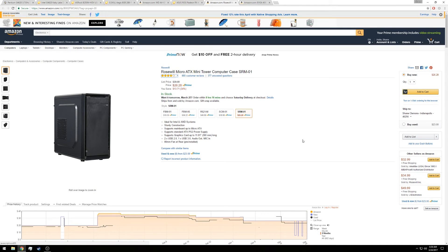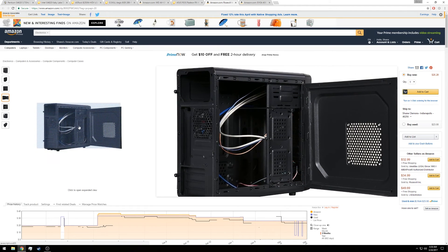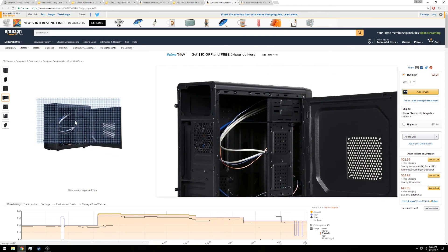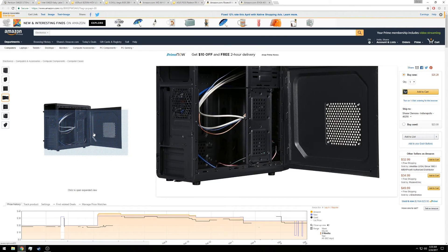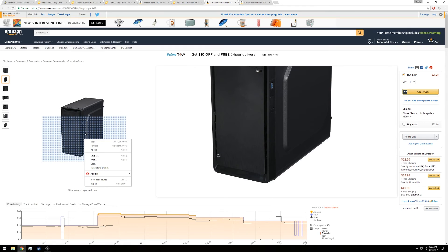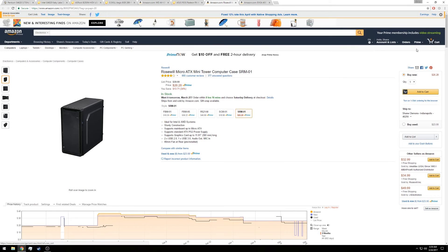The case at this price point is always sort of difficult to figure out. I went with the SRM01 from Rosewill because of its nondescript looks — it's just a black chassis with a painted interior, which is extremely nice for anybody that's ever worked with lower-end chassis that don't always have painted interiors. So it will look nice both inside and out. It'll fit the components and gives you the expandability to add a disc drive — if you're building this for a home theater setup, maybe a Blu-ray drive down the road — and gives you plenty of hard drive upgrade ability. The cable management isn't going to be great; however, the right side panel has a pushed-out design to give you a little bit of cable management room, so it's not completely useless behind the motherboard tray, though it will still be a tight fit for most cables.